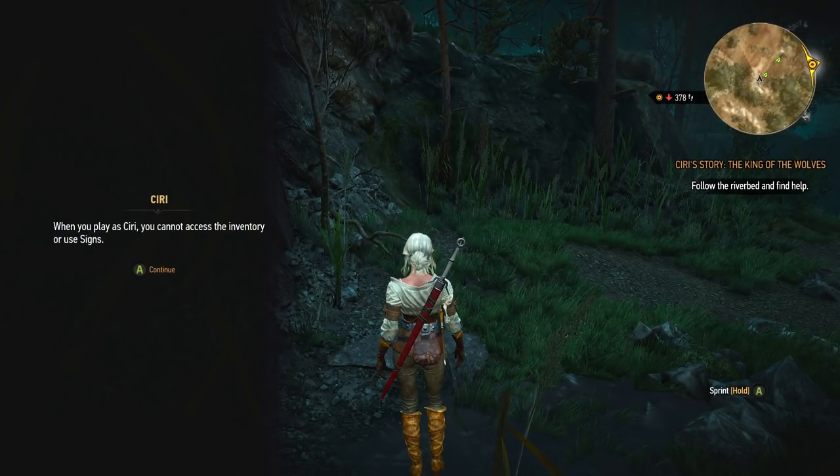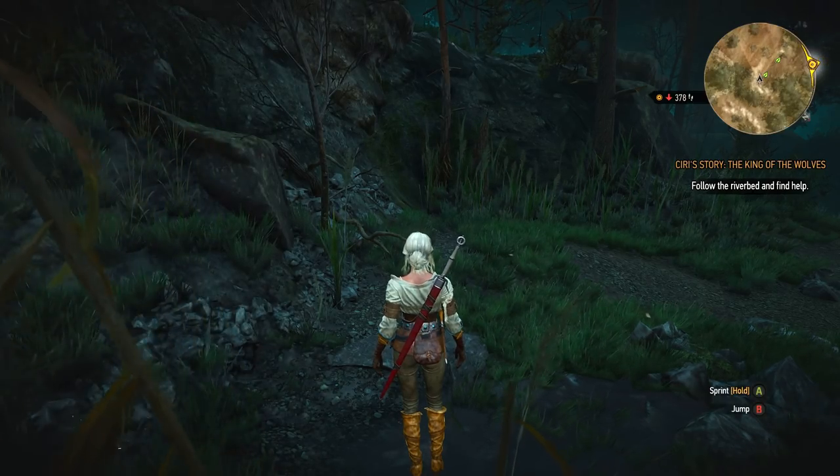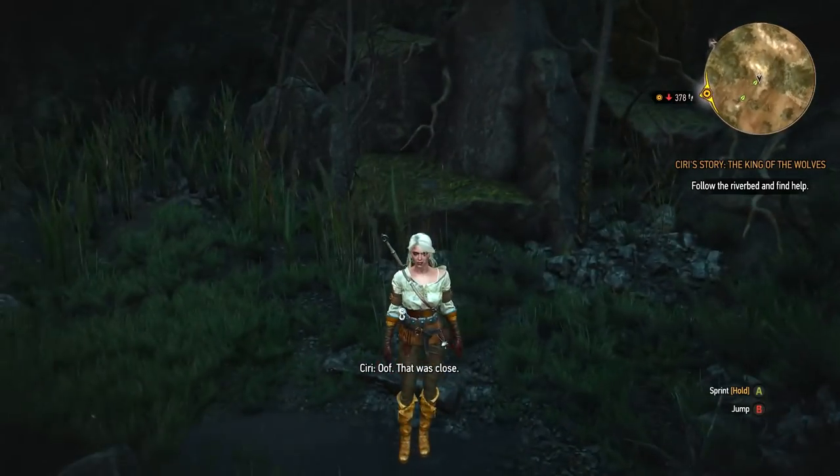So we actually get to play as Cirilla. When I found this out, I was like, whoa, really? I never played The Witcher 1 or 2. I don't know if there were other playable characters, but this just seemed like such a game where you only play as one character, aka Geralt of Rivia. When you play as Ciri, you cannot access the inventory or use signs, because she's not a Witcher.